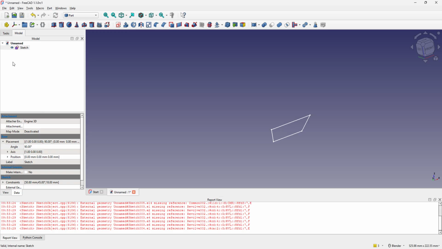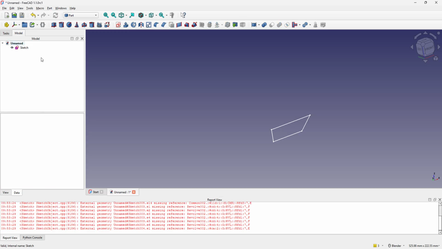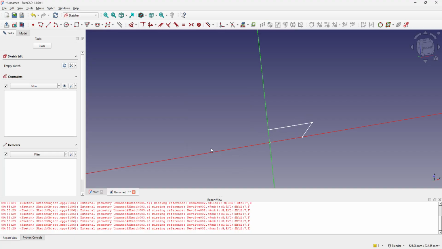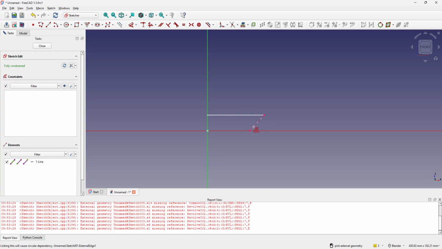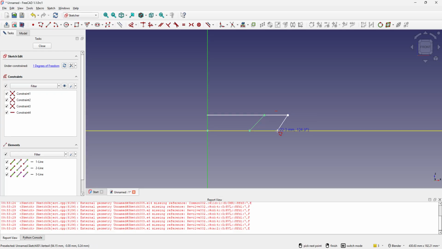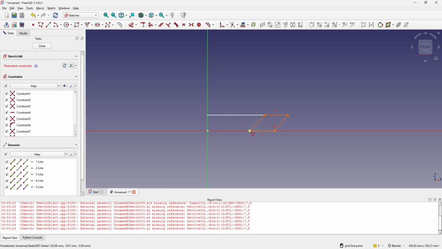Close. That's our first sketch. And then we'll do 4 rings real quick. So let's do another sketch on the same plane. What we're going to do is import, by using this external projection tool, the geometry from this sketch. Same thing, we're going to do a polyline, and we will draw a rough cross section.